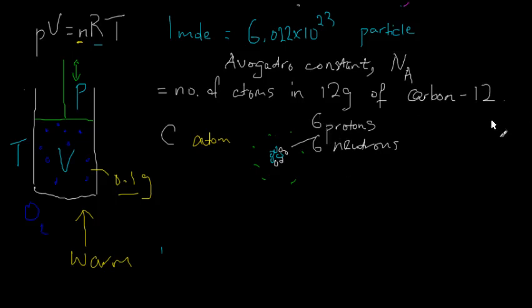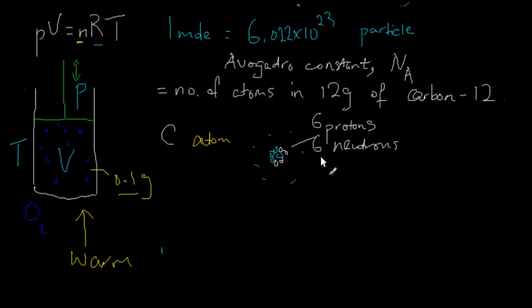And then you might ask, so why not just call it carbon? Why do we have to carry the word 12 along? I mean, if carbon atoms always have 6 protons and 6 neutrons, then just call it carbon. We're not interested in the 6 protons and 6 neutrons all the time.